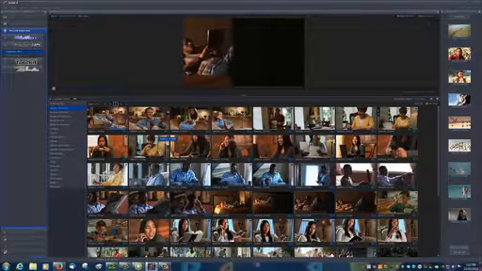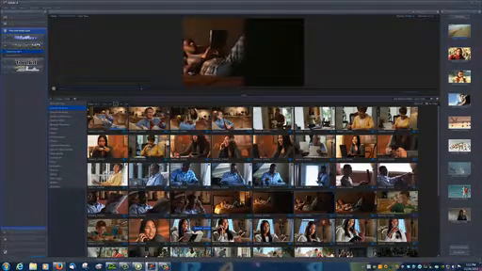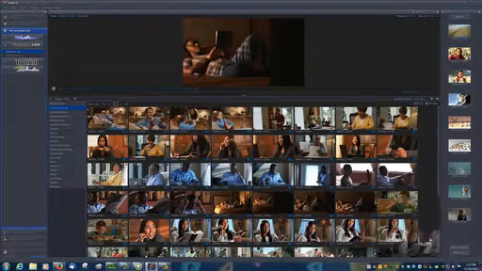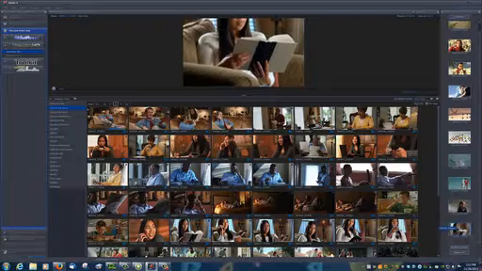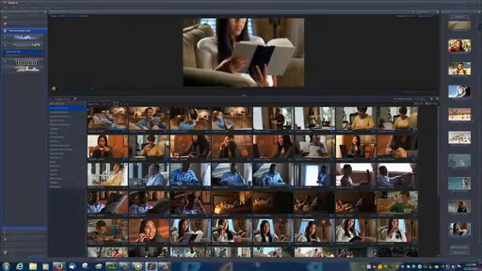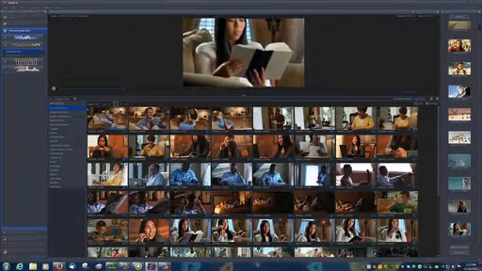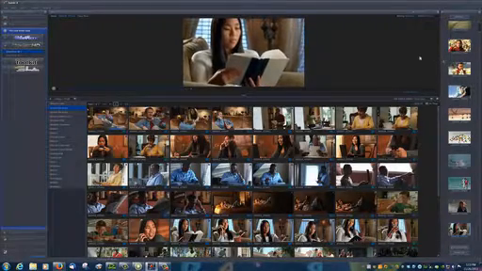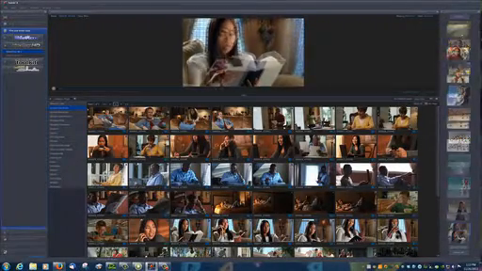Now, I'm going to go ahead and choose this clip right here. And I'm going to drag it over into my right panel, which is going to be my batch panel. And the reason I'm dropping it here is that I can render these clips out into any format that I like. Now you see that I've already got some that I've pre-dropped in here, some other clips that I wanted to bring in and go ahead and use.